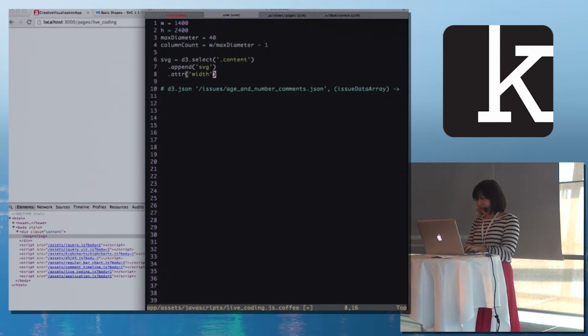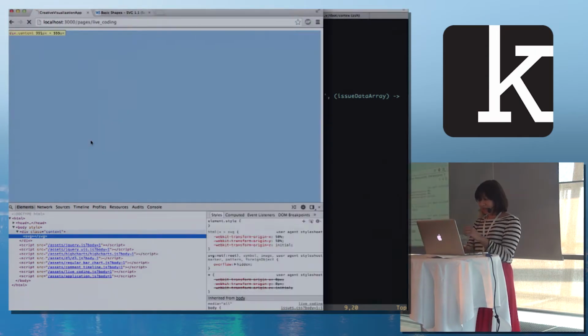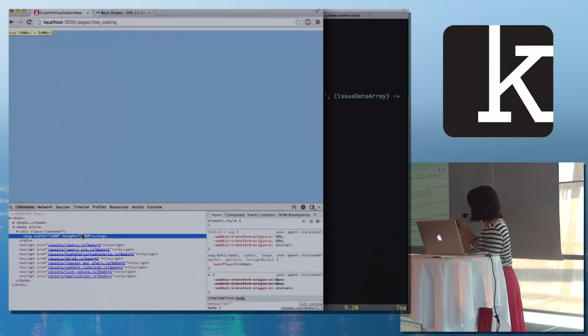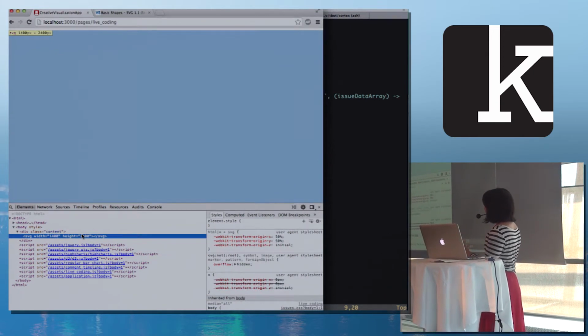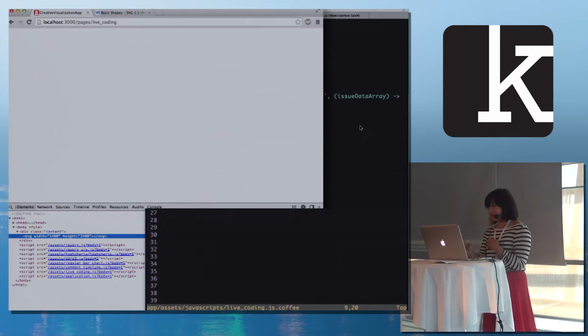So I can set the width and the height. If you can see, there are now attributes in that SVG element. The width is 1400 pixels, and the height is about 2400 pixels.